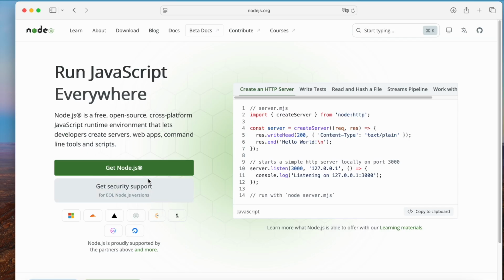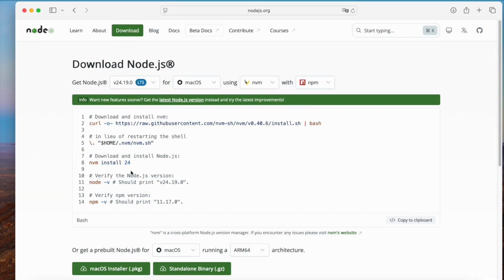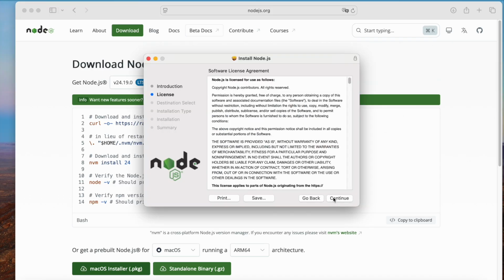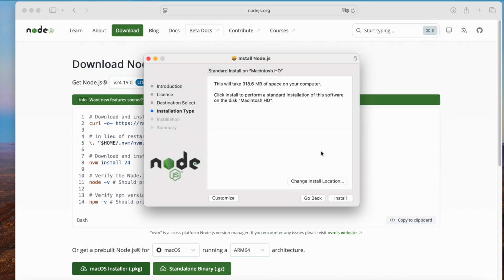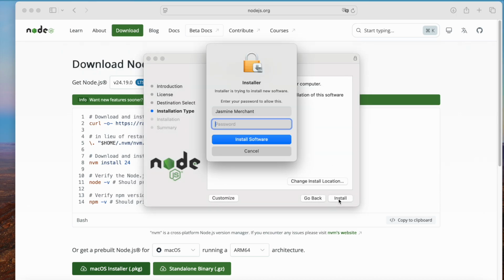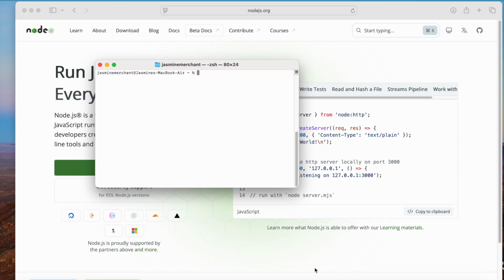Let's start by installing Node.js. Download the installer. Install. Once we are done with installing Node.js, let's check whether it is installed by checking the version. node -v will give you the version number.